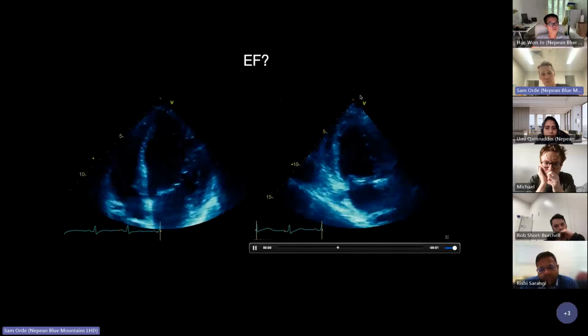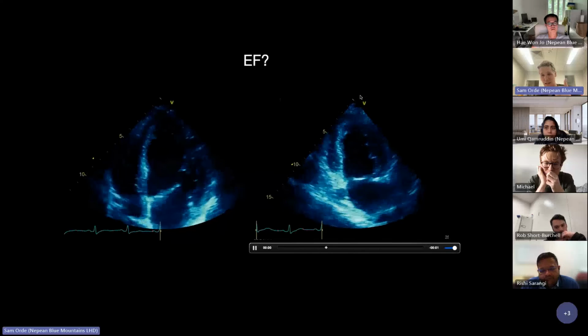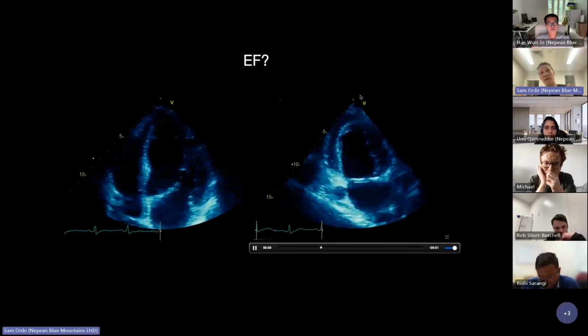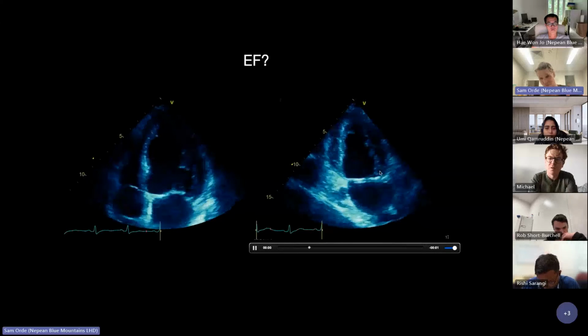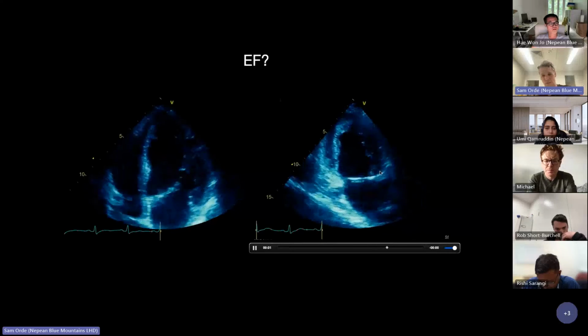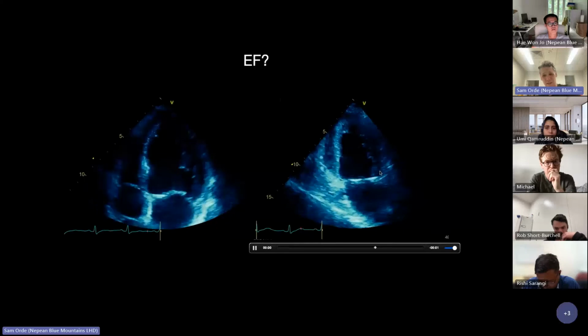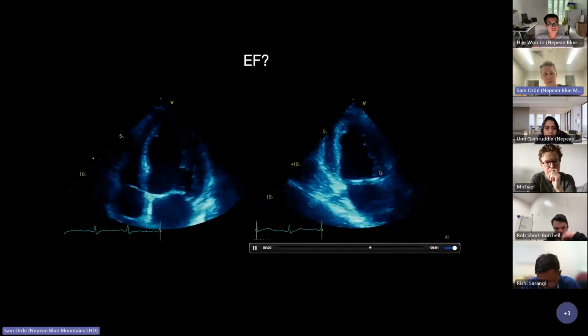So don't make measurements if the image is not accurate, all right? If you can't see the endocardial border with decent definition, and for me, that means if I can't see 2 contiguous segments in either view, I won't do ejection fraction. Your eye's not too bad after you've assessed maybe 250, 500 cases. You'll get pretty good at doing it.